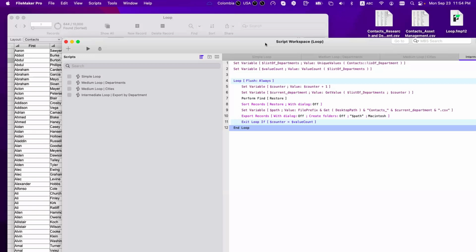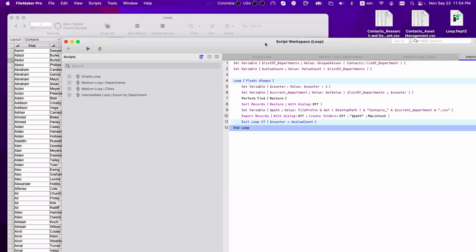Nope, you're good. Okay. So another way, now I want to show you how not to use loops for something. Who wants to duplicate the records, for example?